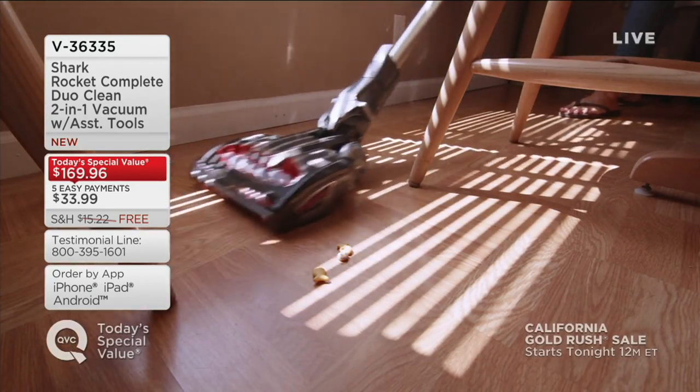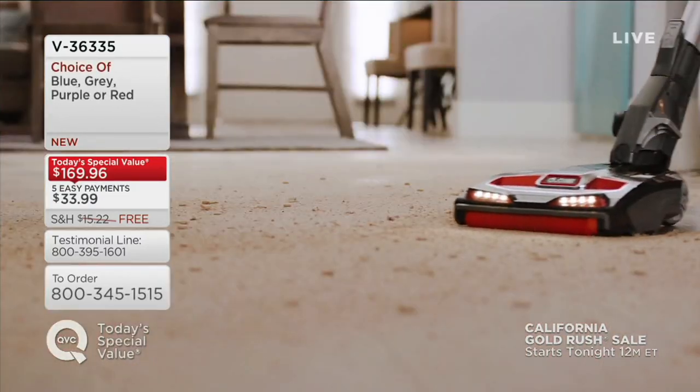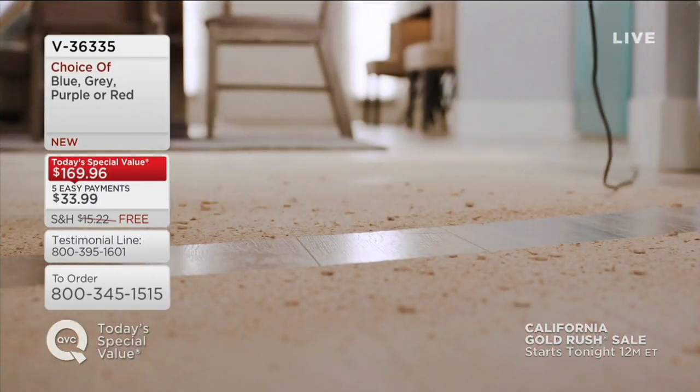And then big piles of messes, kitty litter, coffee grounds. Do your kids wing cereal across the kitchen floor, right? Yes. Or inside your car? Oh, yeah. Good one.